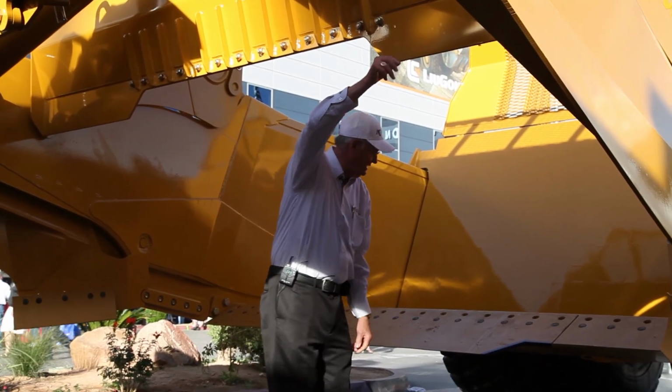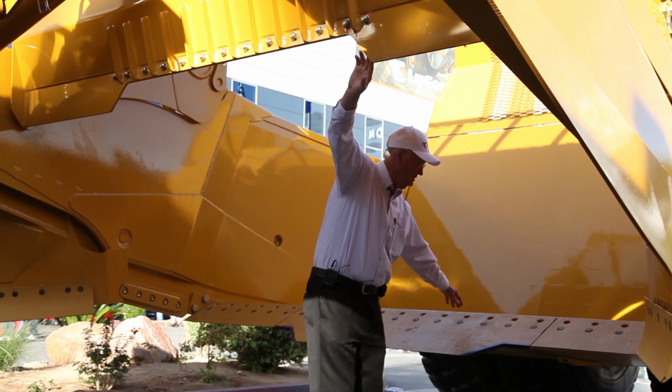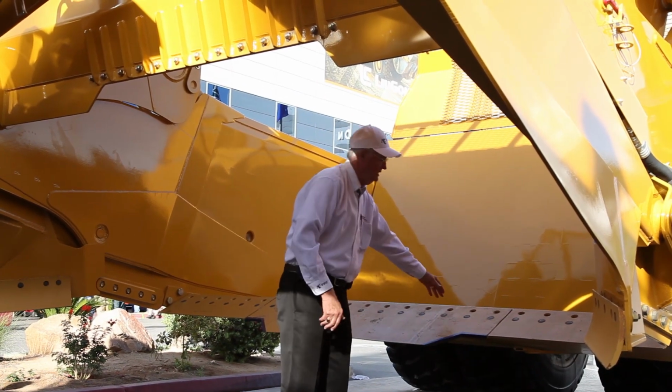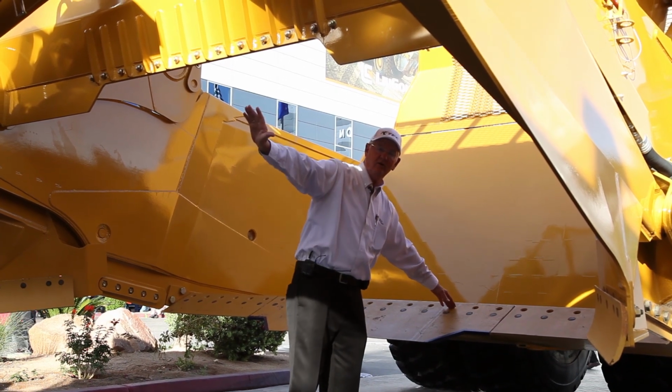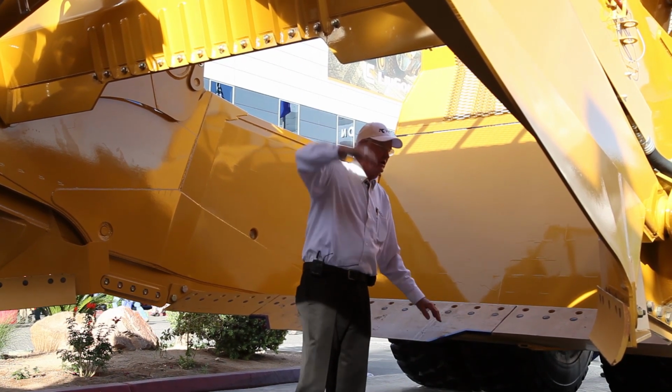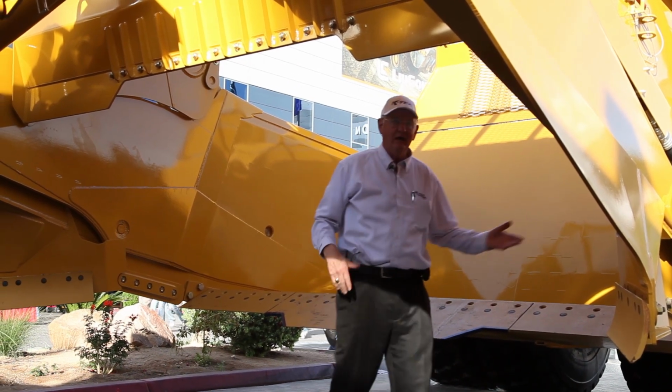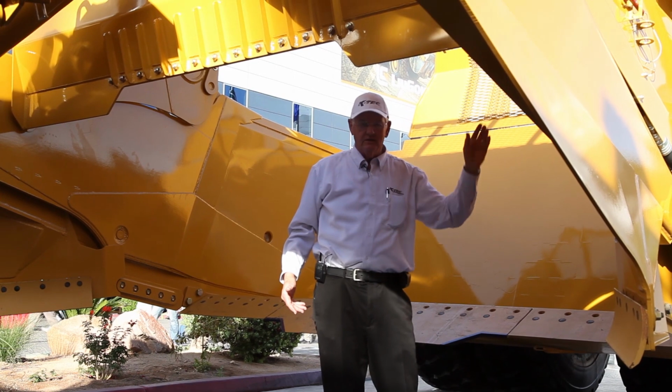This is the bottom of the gate right now, and back over to here, it's 75 inches. The important part of this is the cutting edge is back this far away from this, and also that high. So it doesn't make any difference how high you stack the material in this scraper, it's gonna come out.